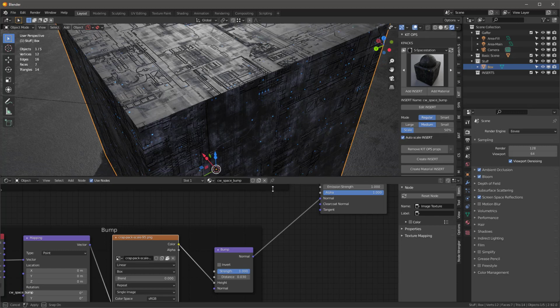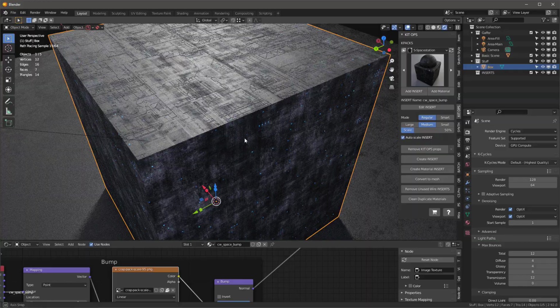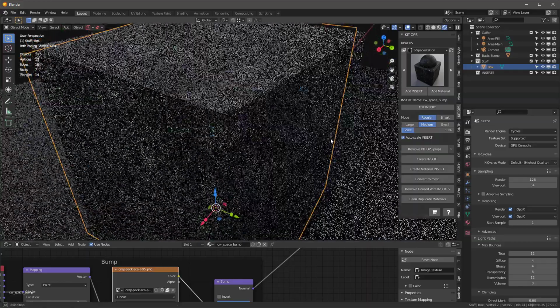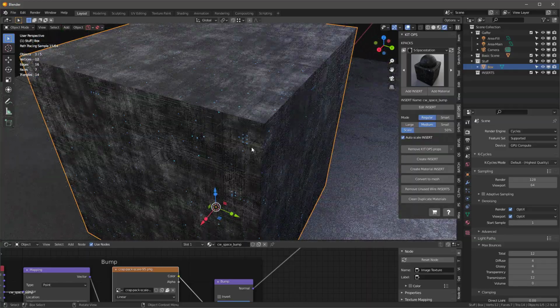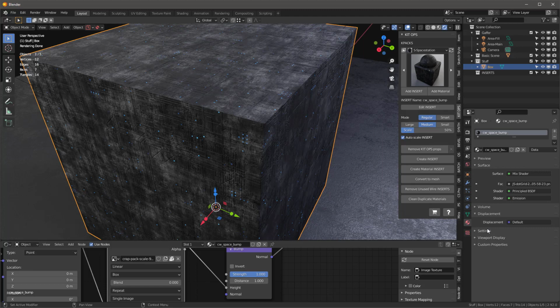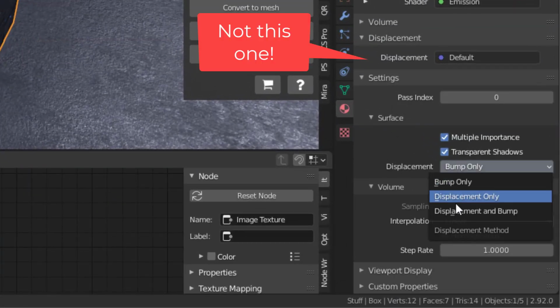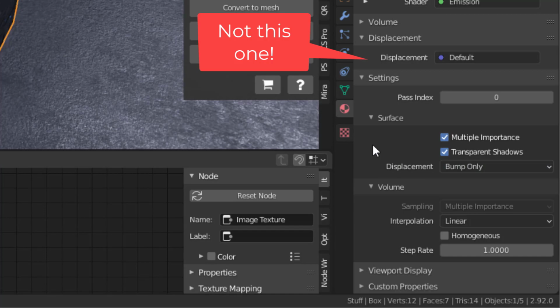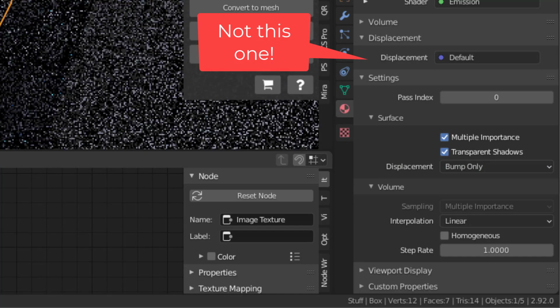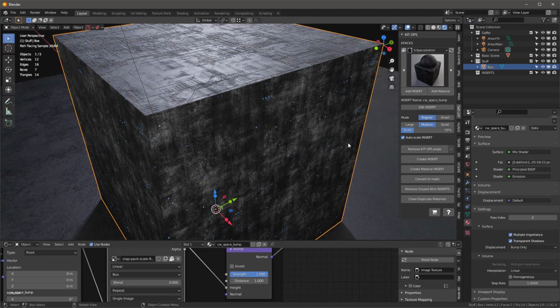Let me show you what I'm talking about. Let's just go in here, and from EV, we'll switch into Cycles, and we can see that that bump is not near as obvious in Cycles as it was in EV. So that's one of the things to keep in mind. Now, one thing I'll also notice is that in the material settings, this displacement says bump only. So this means that inside of Cycles, it's only going to render as a bump. So let's go ahead and change this to a displacement map.